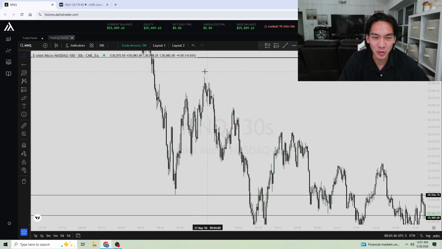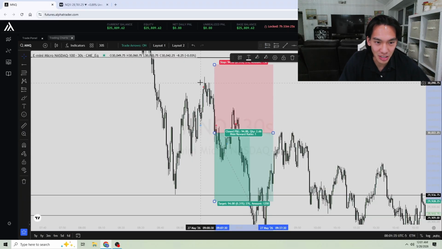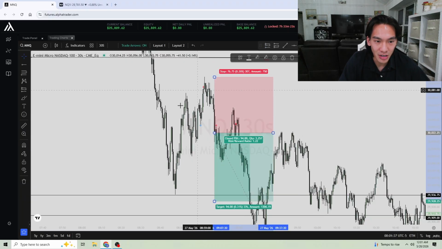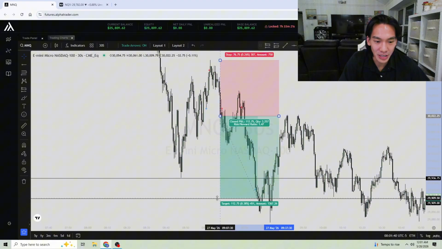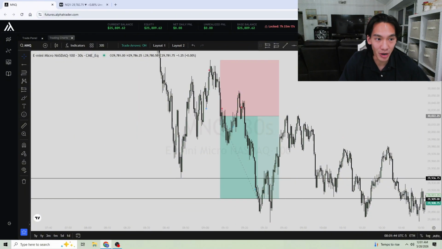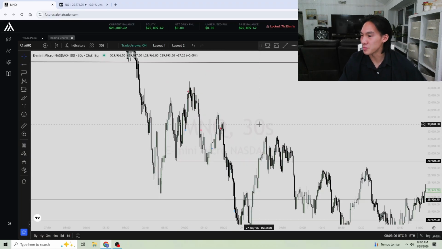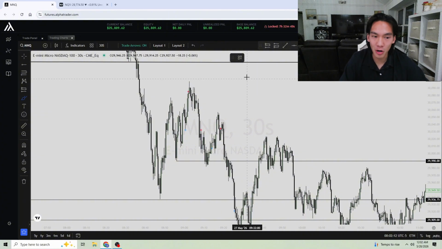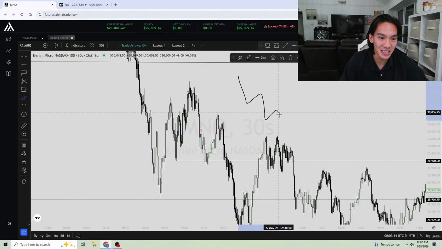So right here was where we tapped into the 15-minute bearish fair value gap, and I like the reaction that we got. And actually you can see my executions here. I took this short right here, looking for these lows, and it ended up being break even. This was my break even point right here. And then you basically know where price wants to go. So if we're on a downtrend like this, and this is our target, then I basically wait to enter again somewhere right here, and then I go short.